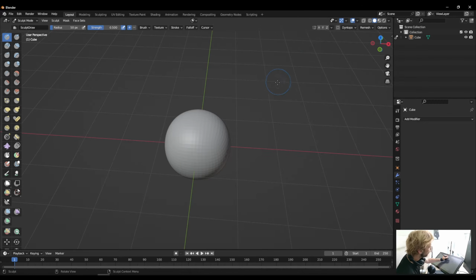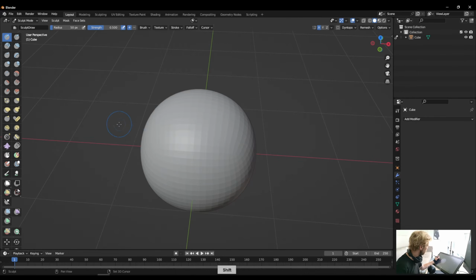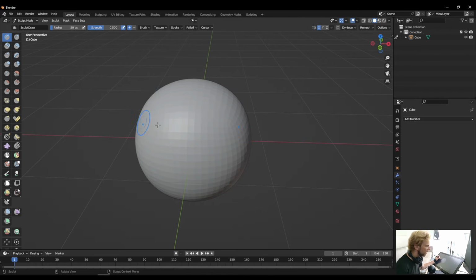And also one more thing is, since we're dealing with a symmetrical shape, I will turn on symmetry for this. So here in the top right corner, we have X, Y, Z symmetry, and I'll just turn on the X symmetry. Now as I drag my mouse or my pen on the surface, you can see that it's mapped to the other side as well. I can even draw a little bit so that you see better, right? Like that. Okay, let me undo real quickly. So that's basically how it works.